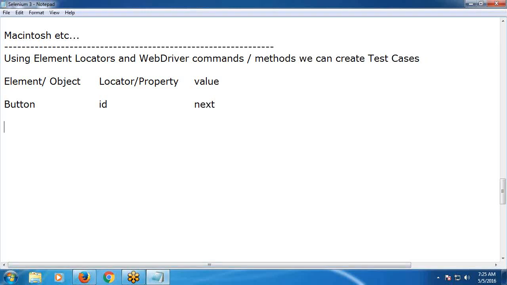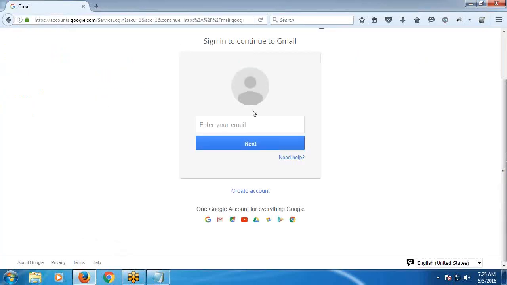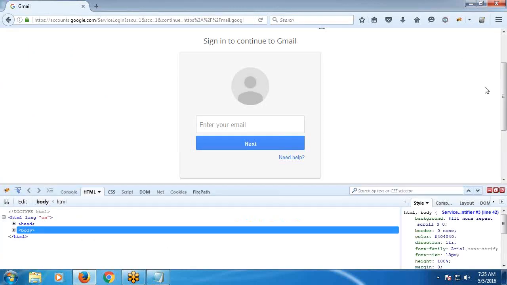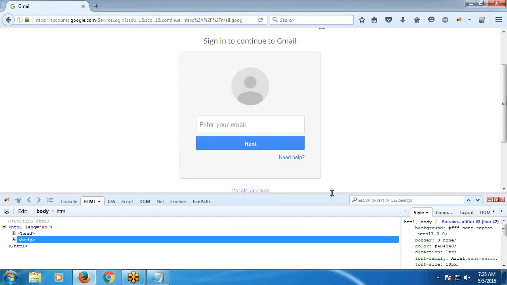Yes. Next, I will show one more example. Observe. Suppose edit box is there. Enter your email. Edit box is there. So I am using another inspector. This is a FirePath. This is also Mozilla plugin, or you can say add-on. Take mouse pointer.